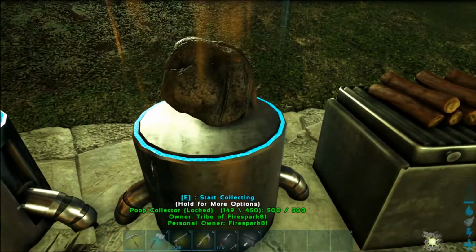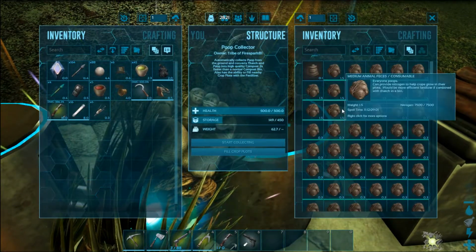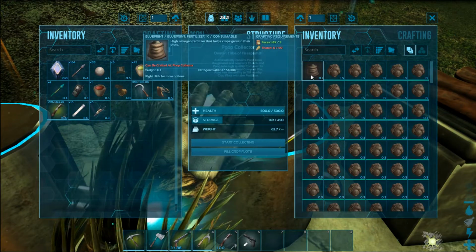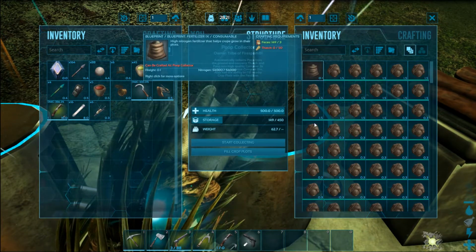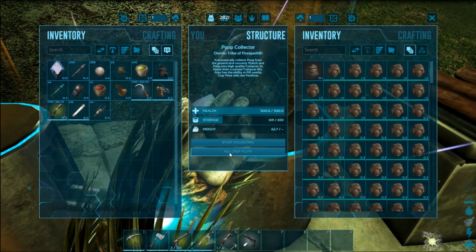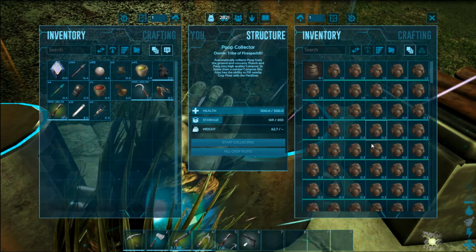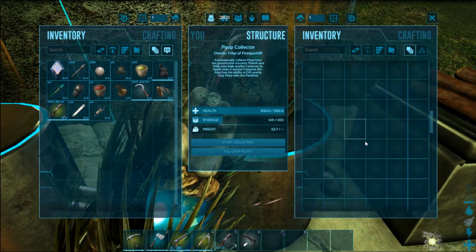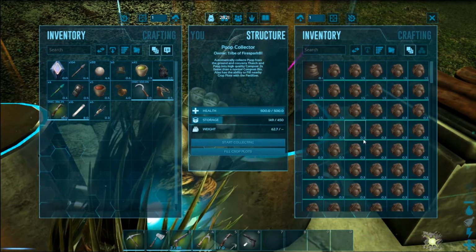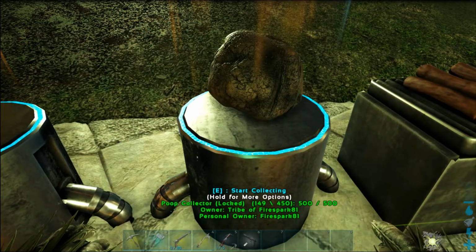The next little thingy we got here is the poop collector. This collects poop and also makes fertilizer and also fills crop plots. That's fantastic. So let me grab some thatch and we'll throw it in here, and I'll show you this thing. I've let it run for a while. You can see that it's collected a ton of poop, but let's throw some thatch in there.